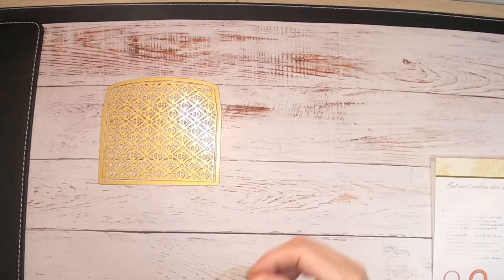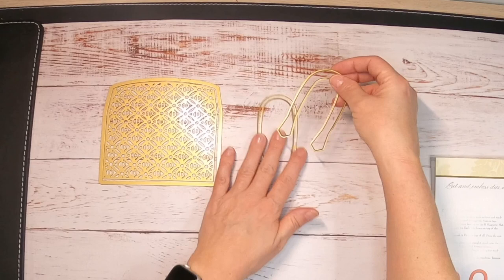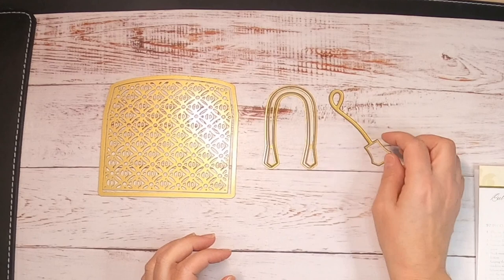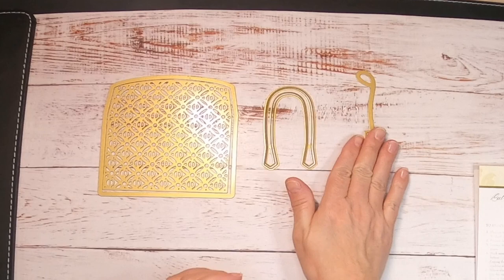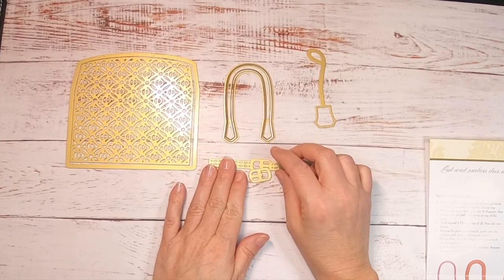You have your handle, which comes in two pieces, the matte and layered look. So you can have just a nice solid handle, or you can have a handle with a little bit of texture and a little bit of prettiness to it. This is your tag. It also embosses, this little piece right here is embossed and raised. You have your buckle, and this is embossed right here. It doesn't get cut, it's embossed. And then you have the buckle that goes on top to matte layer it.